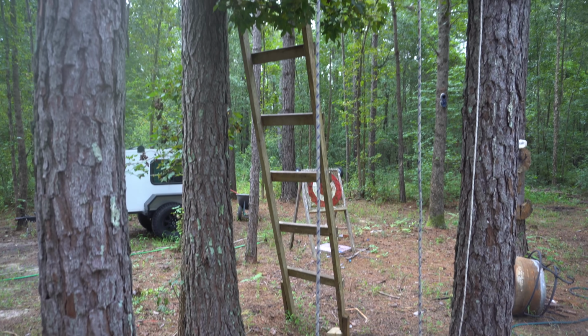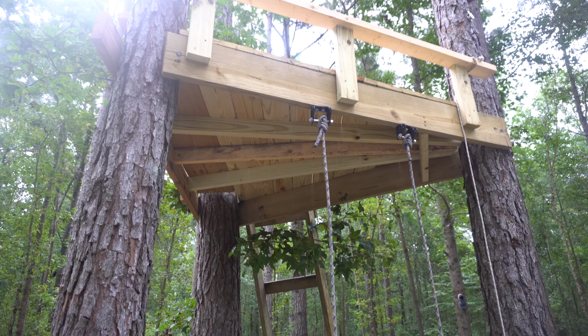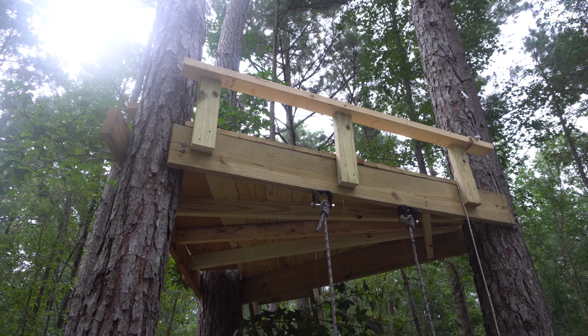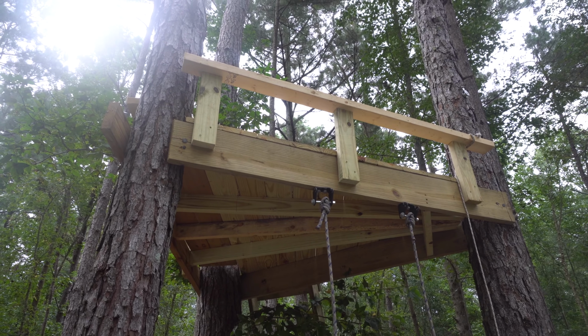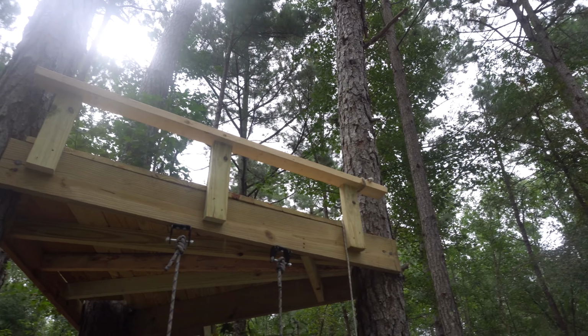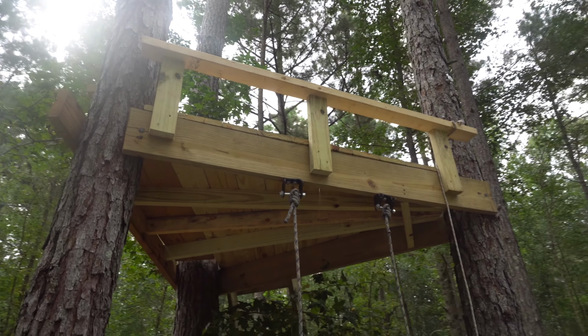Got this little platform I just made for my daughter. We're homeschooling now, doing the whole Corona thing, and now she has a place to sit up there and do her work on nice days, come down and swing when she's done. Even got a little pulley up there which she took down for now, that we can put lemonade up there with. All scrap wood.